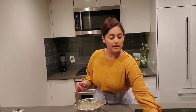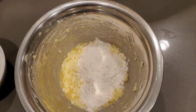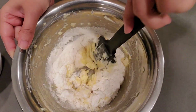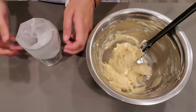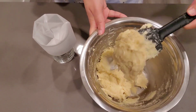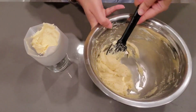Now I am going to add the flour, and just mix everything with a spatula. So my mixture is ready. I am now going to put this in a piping bag. I have taken my piping bag and put this in a glass so I can put my dough in easily. Just take small amounts and just put it in.